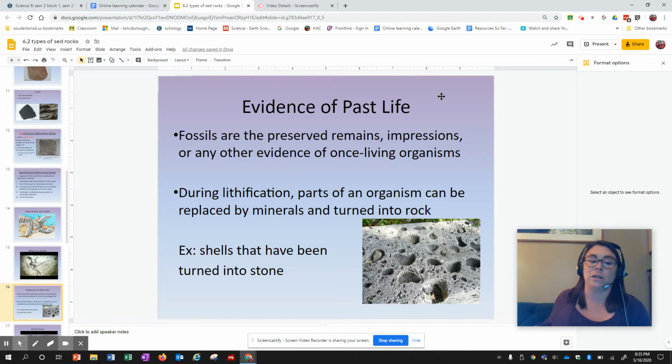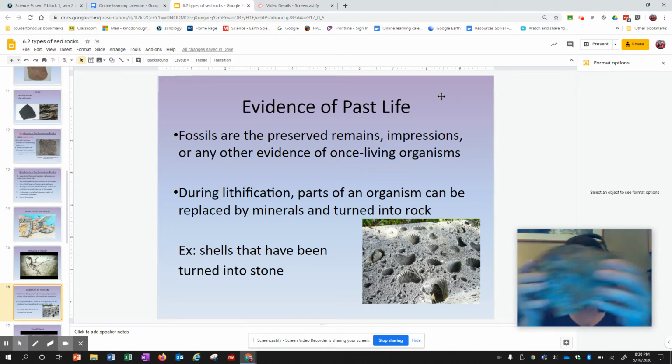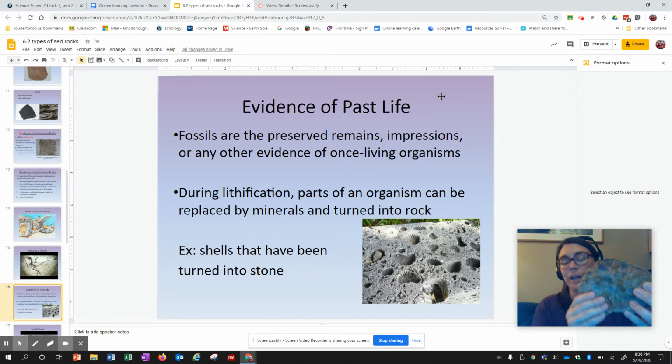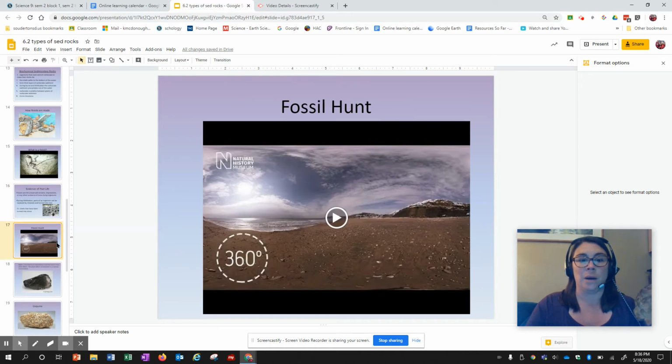Another type of fossil is fossilized wood, which we call petrified wood. This is a big piece of petrified wood. You can see that the outside looks like bark. You can see the rings on the inside like it were a tree, but it's a rock. There's no actual tree left. All of the pieces of the tree were replaced with minerals. So that's another example of a fossil. This is really cool if you have a 3D viewer; you can even move your mouse around. This is a 3D fossil hunt and it's pretty cool.